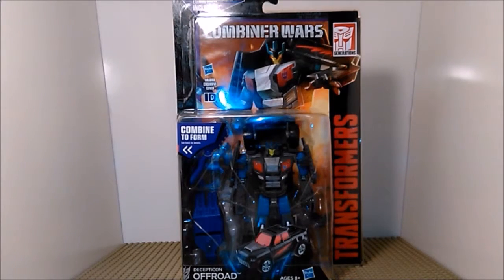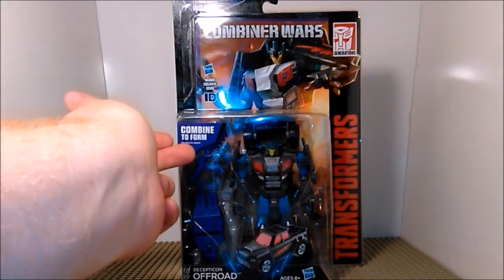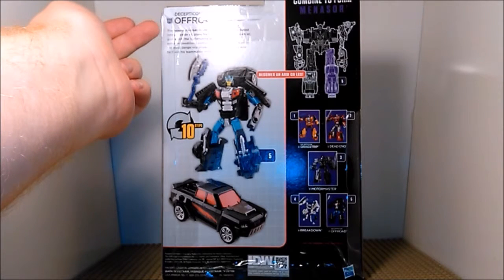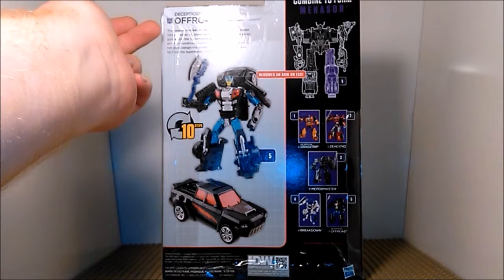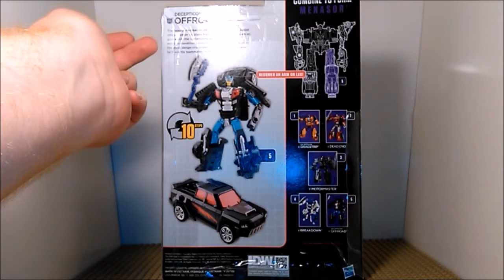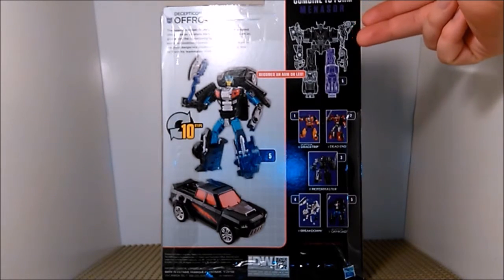Now looking at the front here, we just have Offroad, his axe weapon, his combiner handfoot, and an IDW comic. The newest member of the Decepticons is pressed into action on missions his teammates want no part of, giving him the opportunity to show off his extreme conditions combat training. It's dirty work in the most dangerous situations, but it's the only way he'll win his teammates' trust. And he combines to form Menosaur.